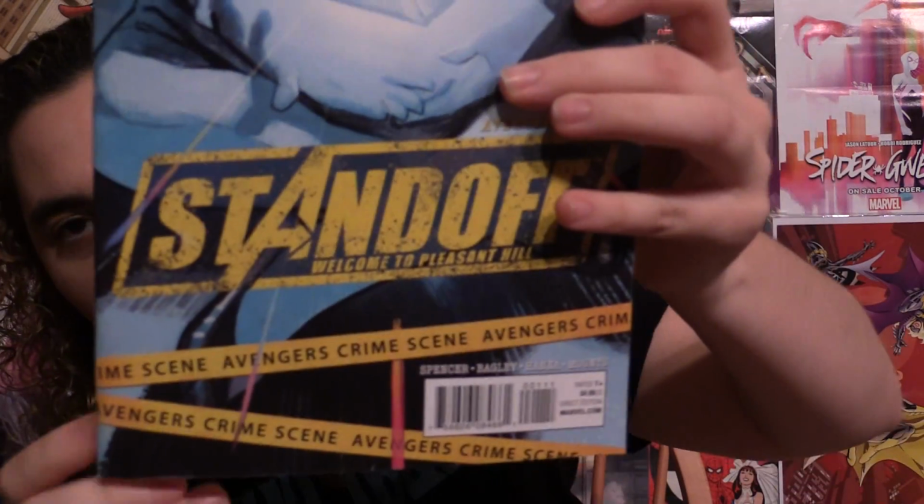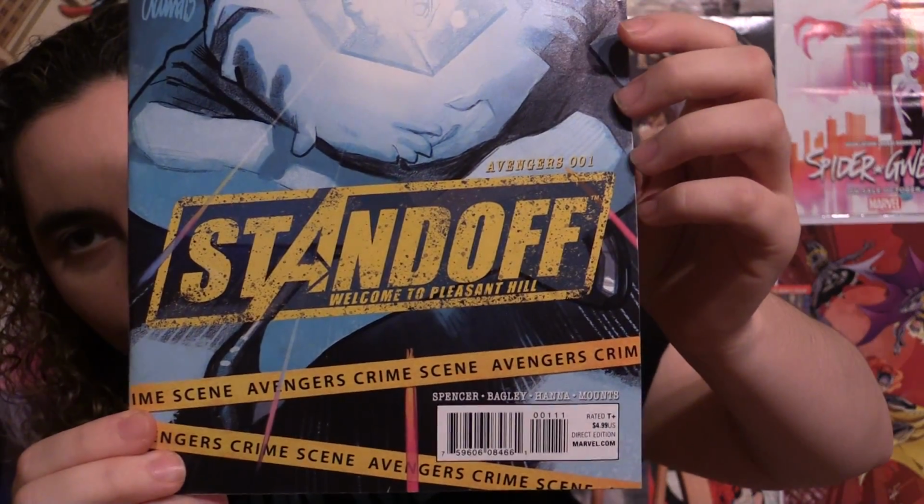So, kind of cool cover though. We have this little girl kind of holding this cube. We'll see if that has to do with anything. And I also really like the logo. I just want to mention that. Really cool logo for the event.